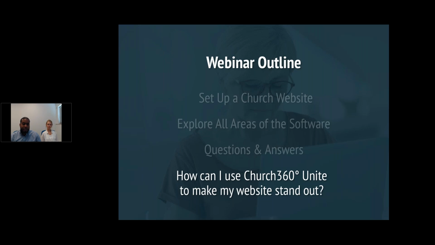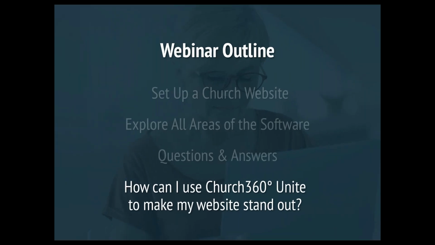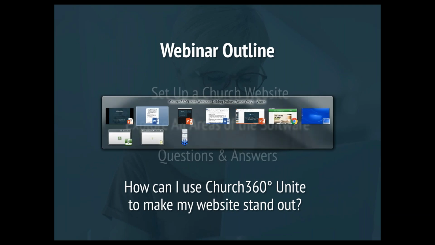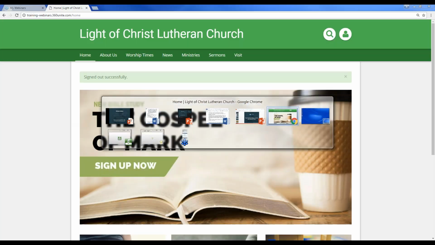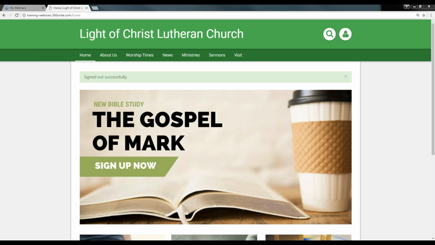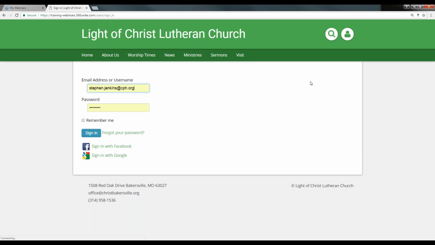I'm going to actually disable the camera so I can get more real estate room. And I'm going to switch over to my demo site here. And I did enlarge it a little bit so that everyone can see it. I hope it's large enough for you. So I'm going to go ahead and sign in. And here on the screen, just to point out, you can link it with your Facebook account and Google account as well.